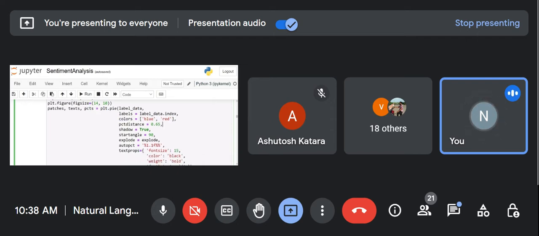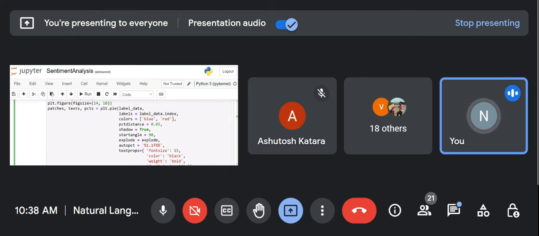Next is pct distance, the percentage distance where you put the text in your pie plot. It is one of the parameters being used. Shadow, if you want a shadow on your pie plot so it looks 3D, so I just made it true.